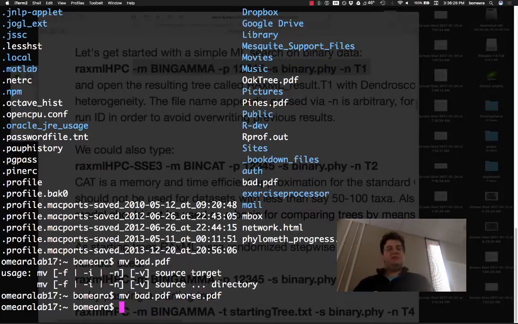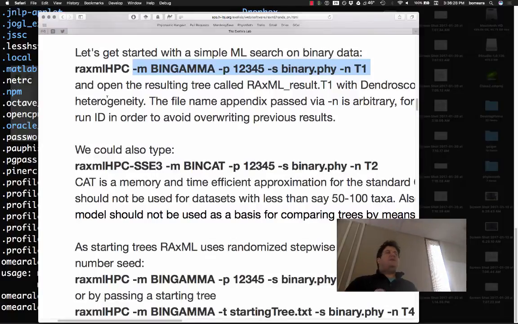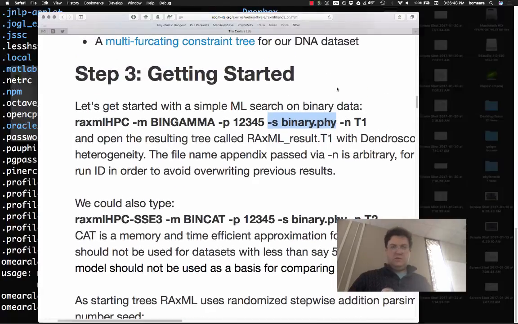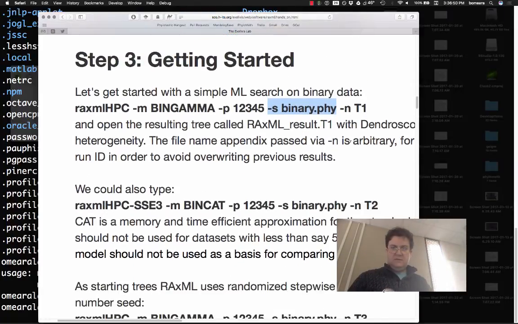So same thing with RaxML. You just call RaxML. It's like, I don't know what to do. Do you want me to run some data or what? And so what you have to do is say, RaxML, I want to run this model. And you come to the manual and it tells you which kind of models there are. Random seed, which we'll get back to, output name, and then other commands. And the T, I forget what the T1 is.